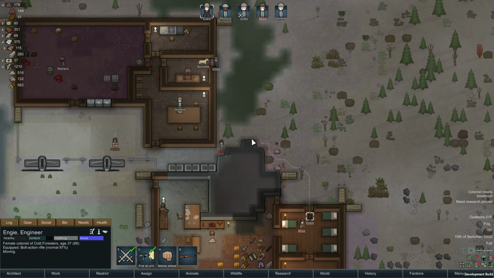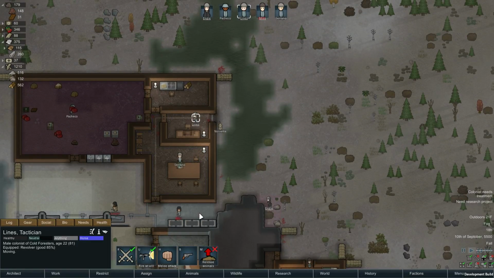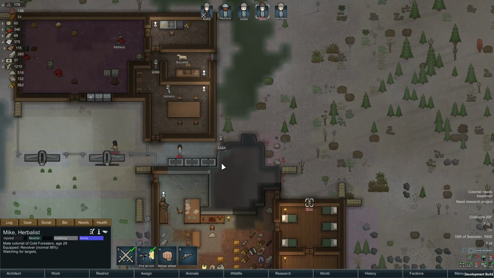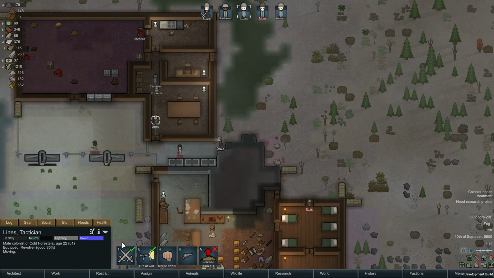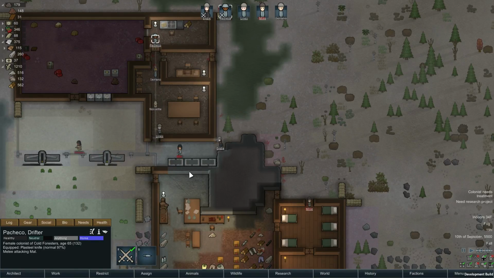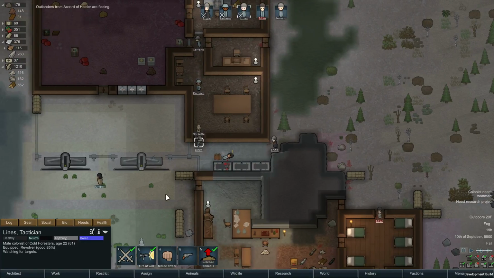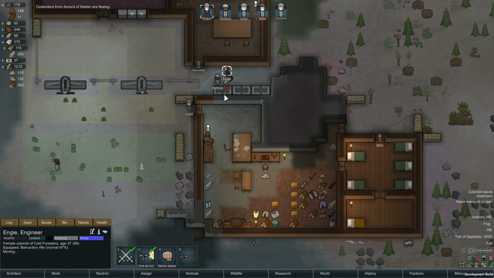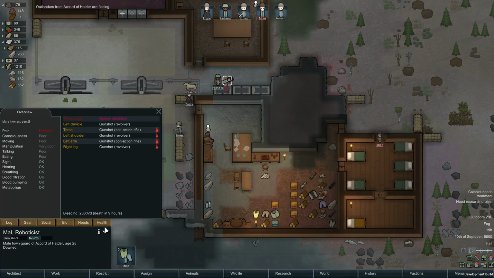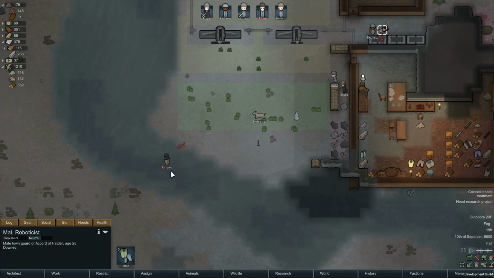Alright, so we're not doing a good job here. Okay, now they're going for our stuff. Trying to destroy things. We don't want that. I'm going to go ahead and have Lines release his dog. Good luck, dog. We're going to bring Pacheco over there as well. Okay, they're fleeing. I mean, it's not like we have much to hide. Oh, and dead 9 hours. Nothing permanent. Looks like you are addicted to alcohol, which could be a problem.